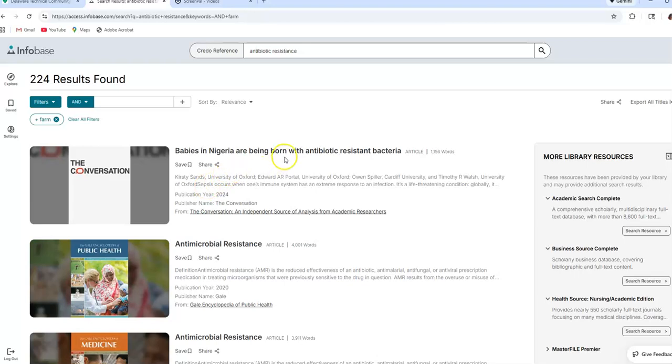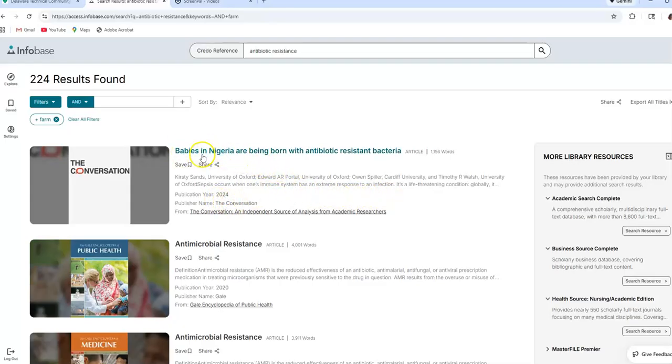So looking at the article, you can see the title, you can see the publication date, and you can see the source, and you get just a little tiny bit of explanation about the article. Not enough. You'd probably have to click on the article to really get more, but this at least would tell you if it's current enough and give you some idea.